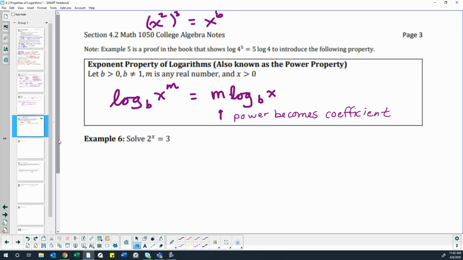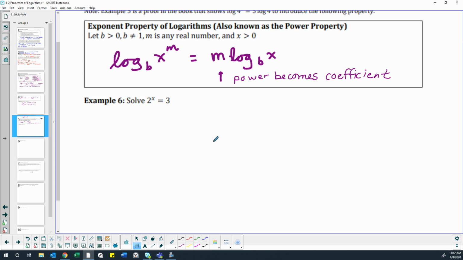Okay, we're going to use that property to solve a couple of exponential equations. Now, back in 4.1, we learned to solve exponential equations by trying to get the same base. So on this side, we have a 2. On that side, if it had been an 8, we could have changed it to 2 to the third power, and then x would have equaled 3. However, 3 is not a base of 2. Like, there's no way for us to, in our heads, figure out a base of 2 for the number 3, which is where logarithms come into play so that we can find those types of answers.